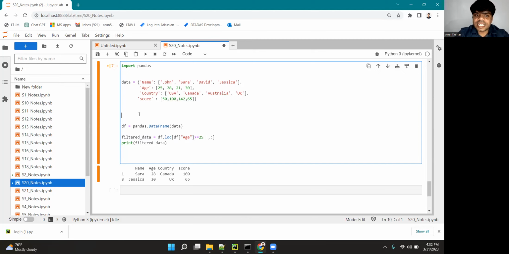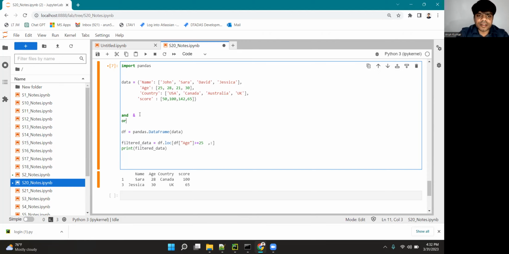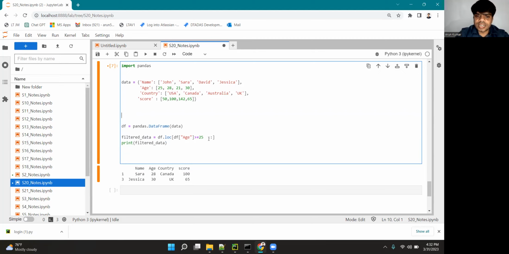And in pandas, it is not the word and that we write, but the equivalent of that is this symbol, and the equivalent of or is this symbol. Okay, so here I'm going to write and, and let me put parentheses here so that our conditions are clear. So this is one condition, and the same thing I can copy paste here and adapt it to contain score. The score has to be greater than or equal to 70.